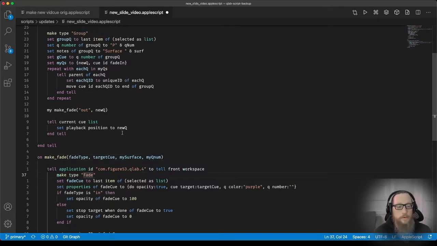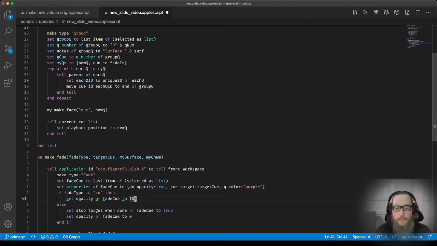And then we'll go down here, sorry, this is where we need to take it out of this section. So we want to delete the rest of this.